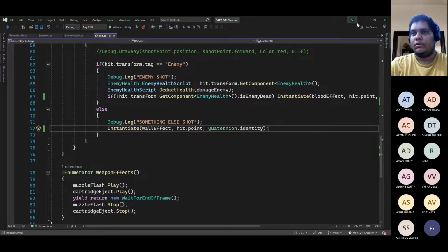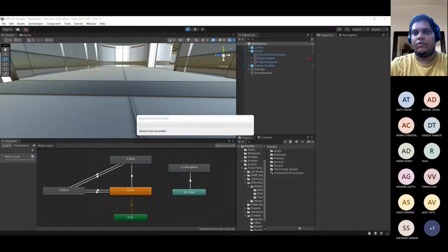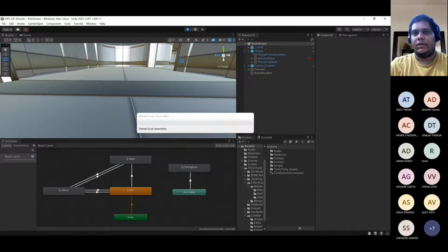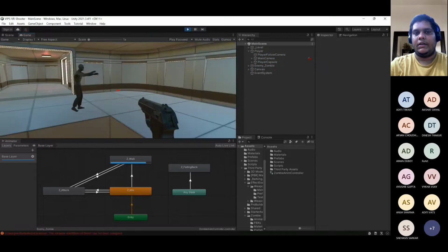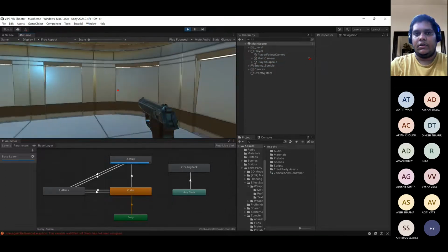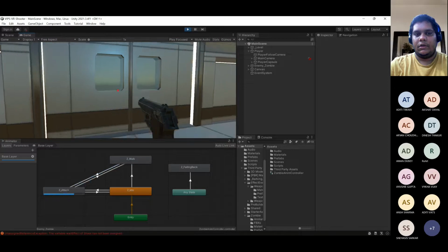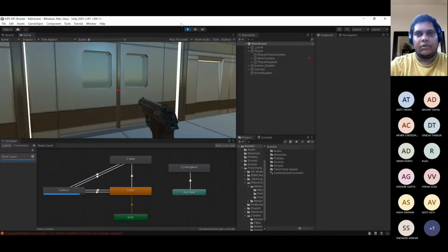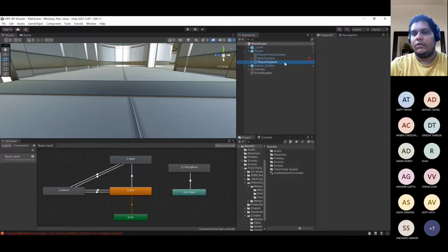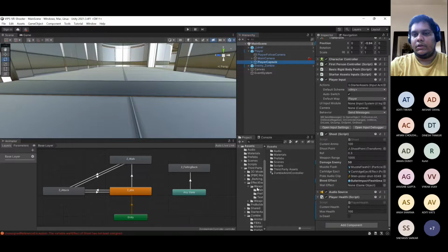Now let's go to the layer, similar to the wall effect, but here this will be a bit of a challenge. Right now, when I shoot here, it's not showing up. The wall effect has not been assigned right now, so let us quickly do that.